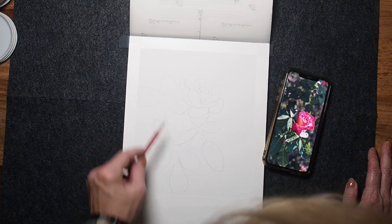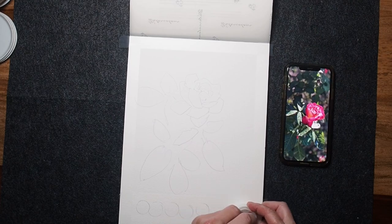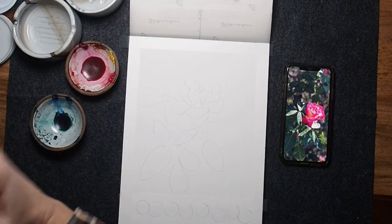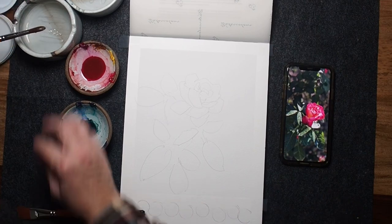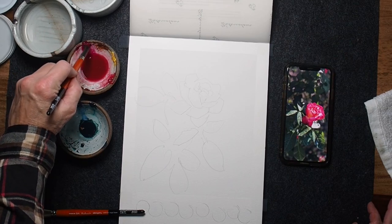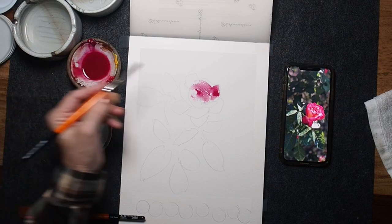In the weeks to come, I hope to have a lesson focusing on foliage and leaves. But for today, we're doing a semi-abstract rose, focusing on shapes, light and dark values, and getting a color harmony — capturing that vibe, that atmosphere, that mood and emotion. This week I had a lot on my mind, and I stole away about 15 minutes to do this first layer for the rose, painted all at once, adding the colors intuitively — somewhat inspired by the pink and blue-green leaves of the image, but also adding colors I feel complement them.